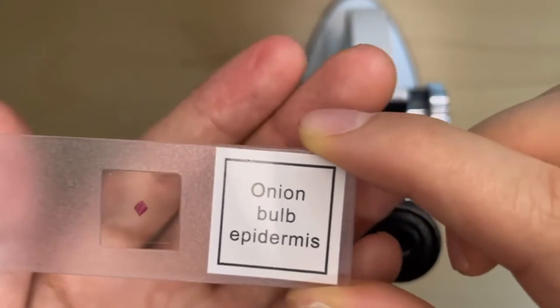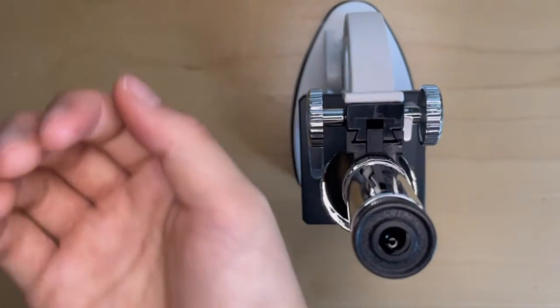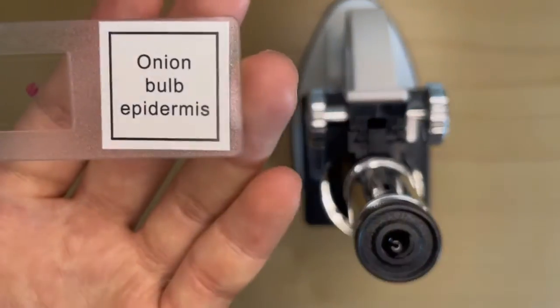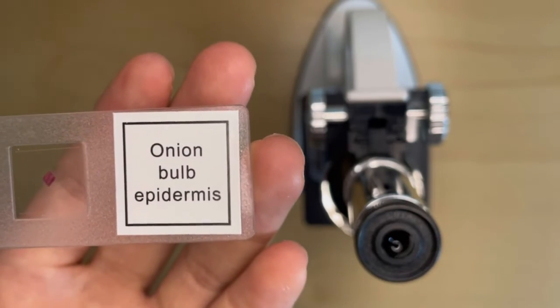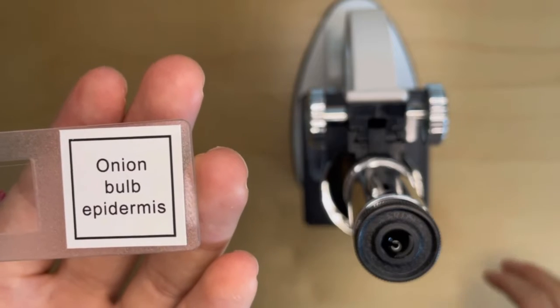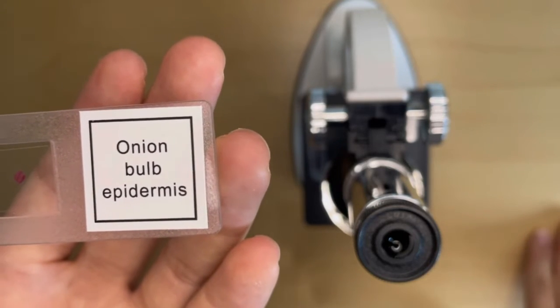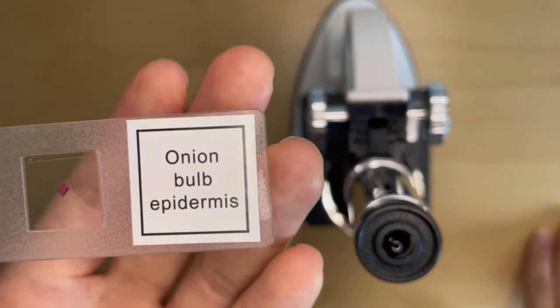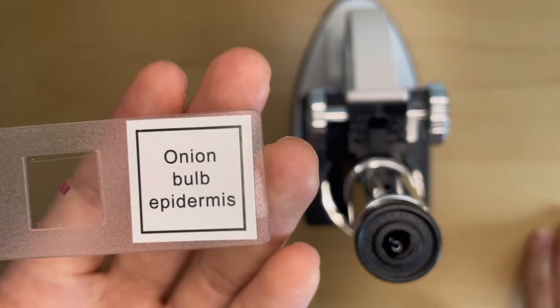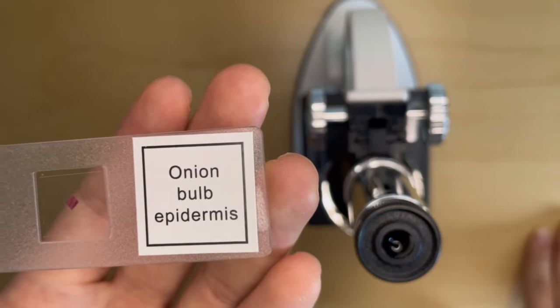But basically what it's saying is, you have an onion. Imagine there's nothing in my hand, which is also called the onion bulb, because onions have a lot of parts. The most typical part that we eat is called the epidermis. Think of the epidermis - they're skin doctors, so they're more derma, dermal, they get into the skin.